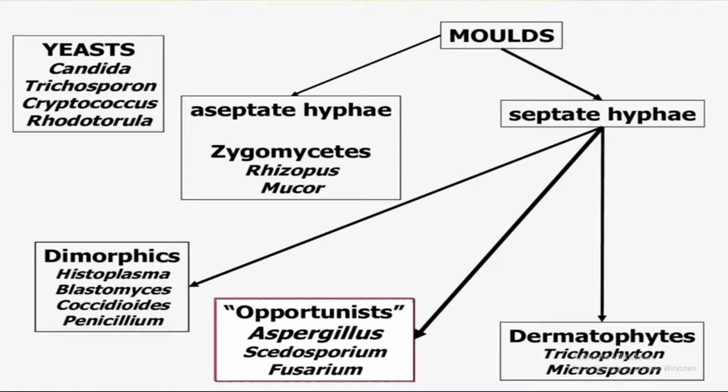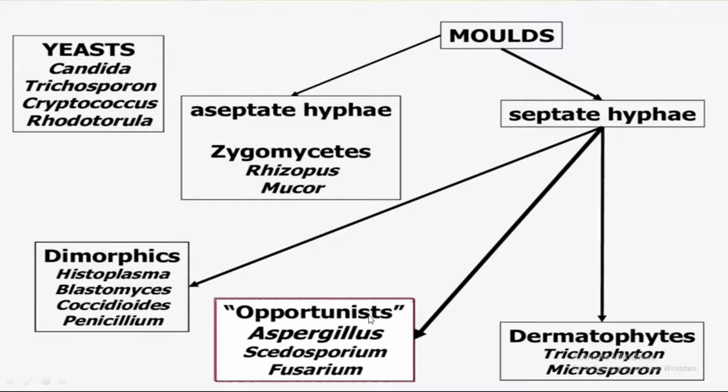If you leave pieces of bread or any other food items in a hot or warm moist place, you can see that some molds will be growing on them. Those are basically aseptate or sparsely septate. You might remember septa are like divisions or walls in the middle of the hyphae. So septate hyphae have septa.